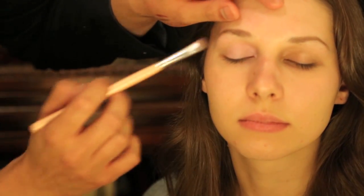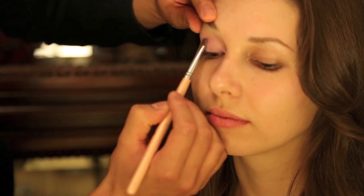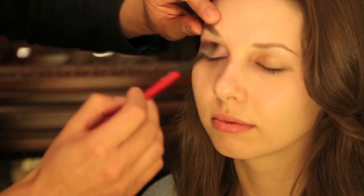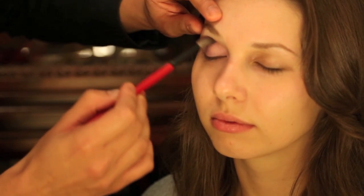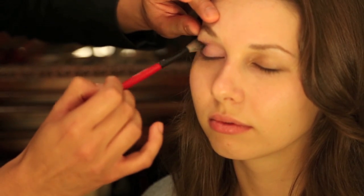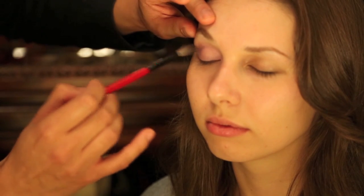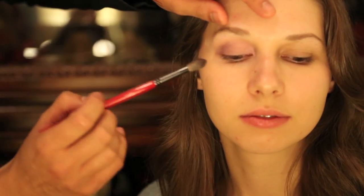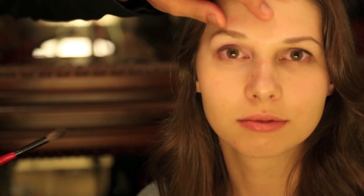Can you see how that kind of brings it to the front? The next color you can use could be another shimmery color. This one is by Dior — Amber Plum 965. With the same brush, apply it to the outer part of the lid. This just gives the eye a little bit of dimension. To blend it a little bit more, use a crease brush and blend those two colors together. With hooded eyes, you want to avoid colors that are too dark or in the medium range. Use a lot of bright, light colors and then dark colors — you want the contrast to be really high to create the most dimension. You can already see the difference: one side looks like it's coming forward a little bit more.